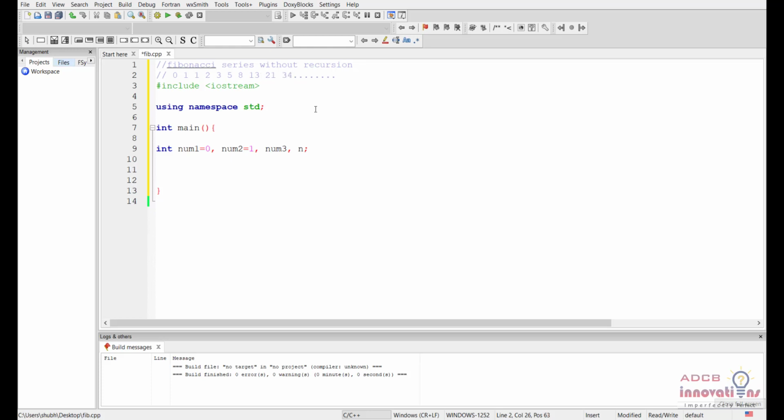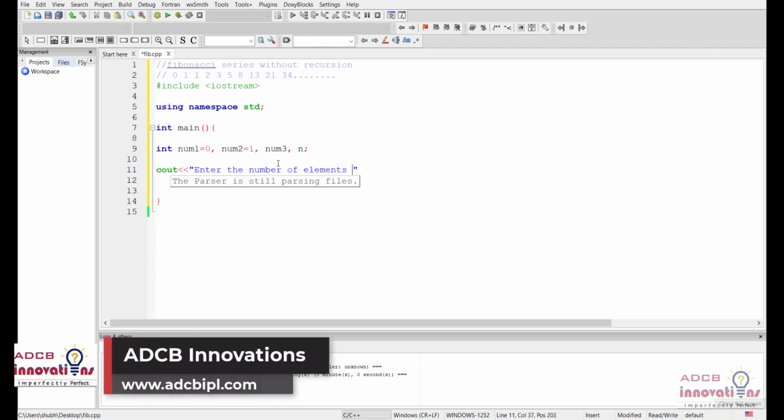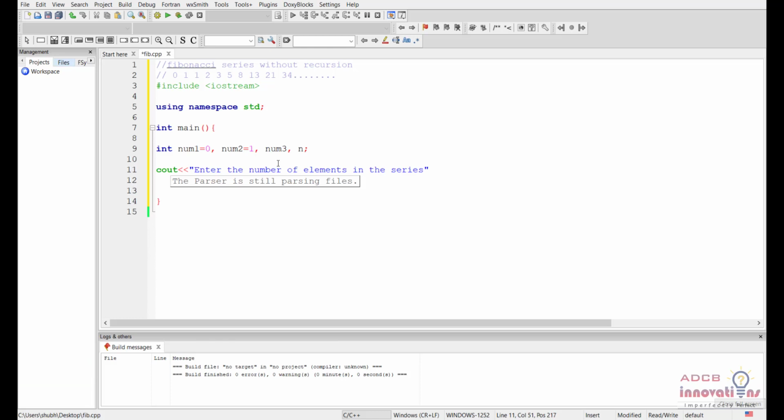So that is the input number from the user. First we will take the input from the user, that is cout, and we will write: enter the number of elements in the series, that is the number of elements which the user wants in the series.